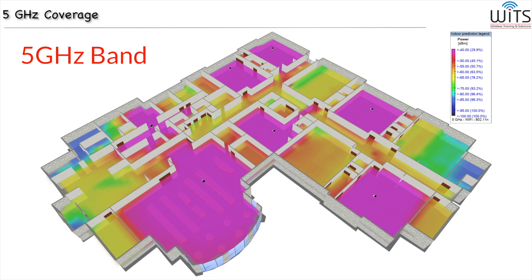Here's what the 5 GHz band looks like — same place, same access points, same radios. Most dual-band access points have two separate radios, one for 2.4 GHz and one for 5 GHz. Power settings, if left at defaults, would be all the same, and in this case everything was set to default. One of the physical properties of RF is that the higher the frequency, the more quickly it attenuates going outward from the access point. So a 5 GHz signal attenuates more quickly than 2.4 GHz, and we see that here.